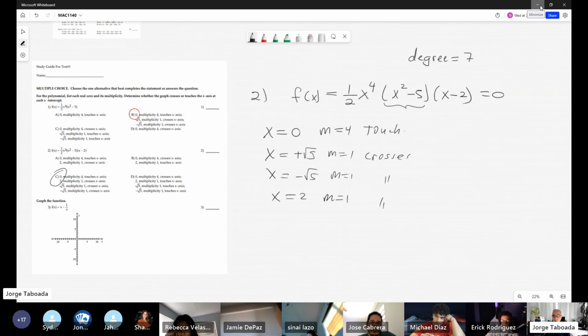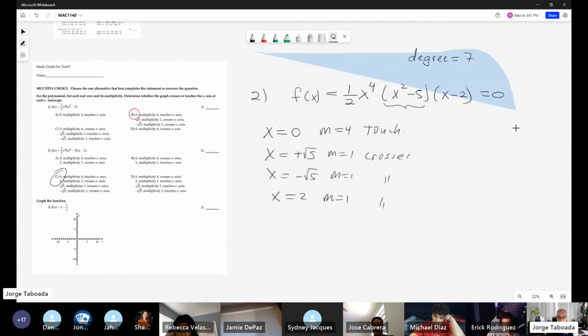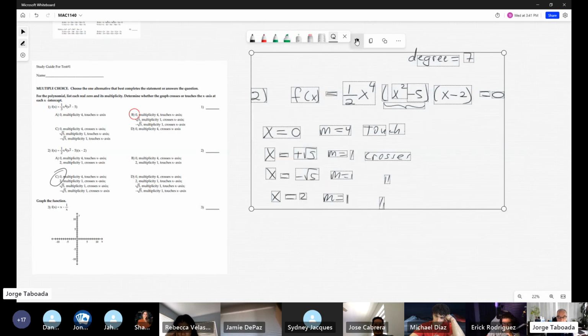Okay, cool. So now let's move on to question 3. Question 3 is: graph one rational function. We have 3 examples of the graph of a rational function. Let's do it. It's given in a weird way. Let me show you.